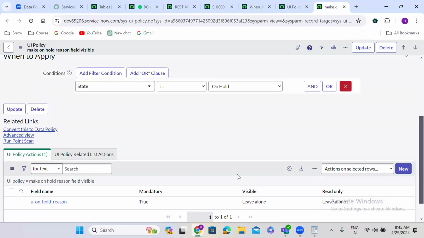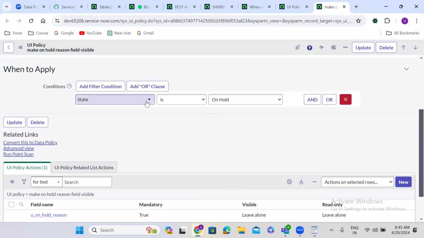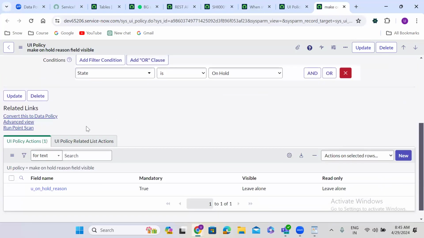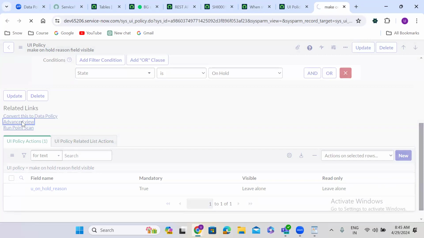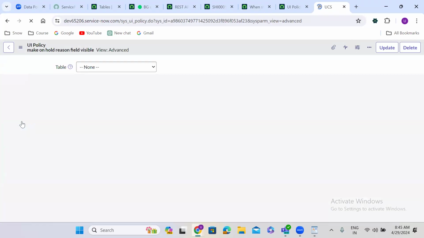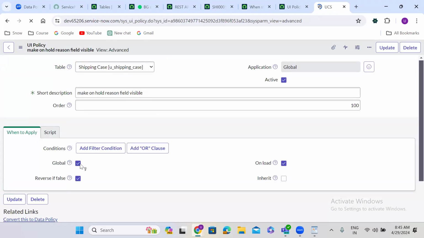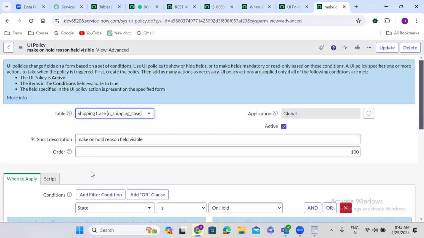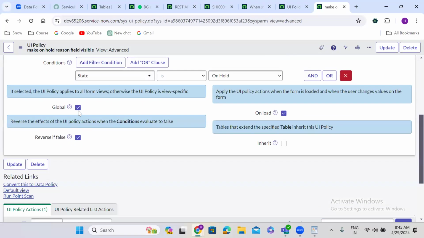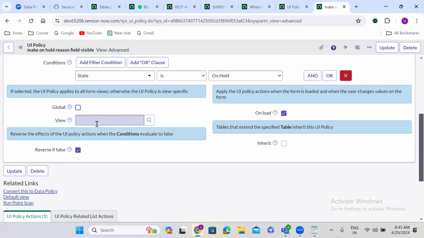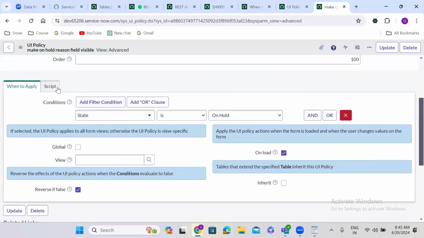When you are making this UI policy specific to a view, in the data policy there is no specific view, guys. If you make it specific to a view by unchecking the global checkbox, the UI policy cannot be converted as data policy. In the UI policy, there is a script option.